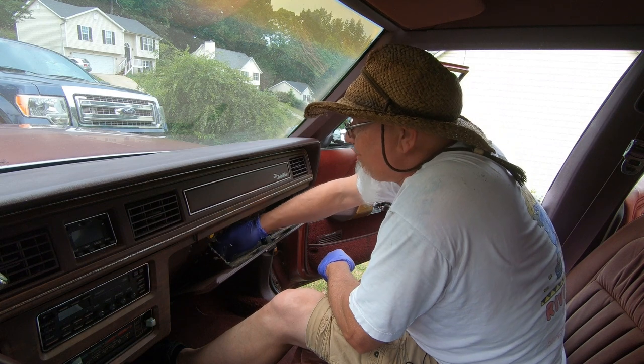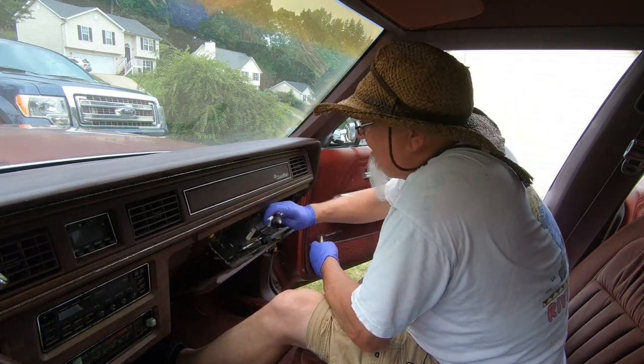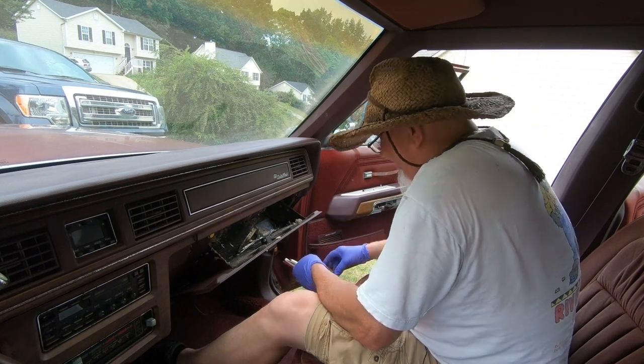Hey, Biloxi, Mississippi. Woo! Best Western. Not quite the Beau Rivage, but you know. Or a Beau Rivage, however you say it. Beau Rivage.